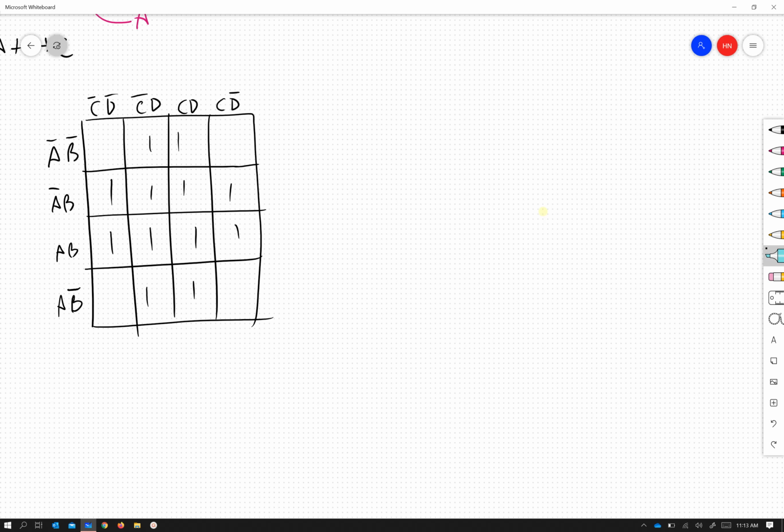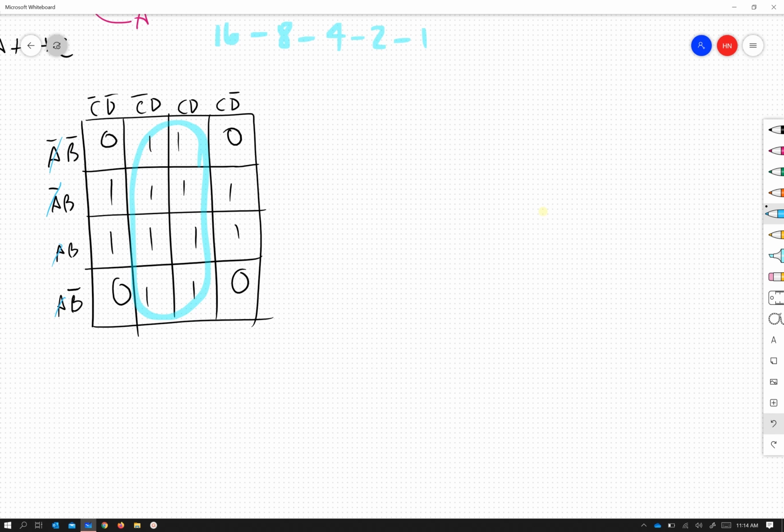So here, I remember my valid group sizes are 16, 8, 4, 2, and 1. So here, do you see? Don't forget there's also zeros there. You don't have to draw them, but whatever. So here, as you could see, you could group all 8 in the center, right? And if you group all 8 in the center, if you look to the left, 2 A's cancel with 2 not A's, and 2 not B's cancel with a B.